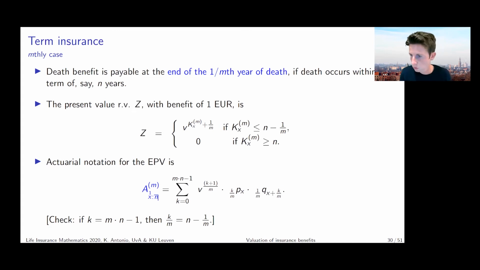So let me take a moment to clarify this on the iPad, because I know that it creates some confusion from time to time. So let's do that together. My goal is to connect the expression for the valuation formula that we derived earlier for the product that pays in 1 over m time grids, with the one that you see here at the bottom. So let's take a moment to do this together.